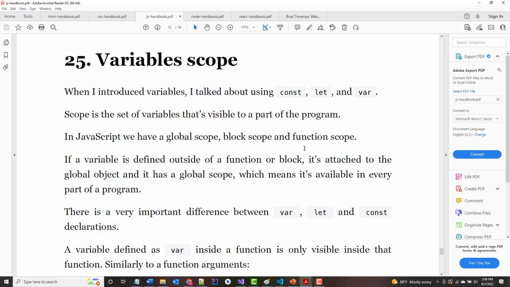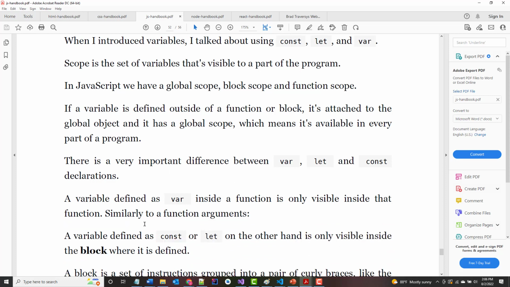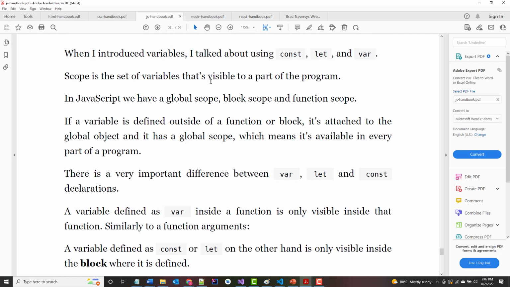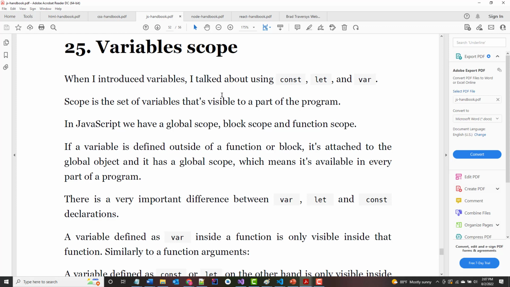If you define a variable typically at the top of your JavaScript program, outside of any function or code block, it's global, which means it's available to every part of the program without it having to be passed in. I'm not going to read about this difference between var, let, and const right now. All right. So that is global scope.